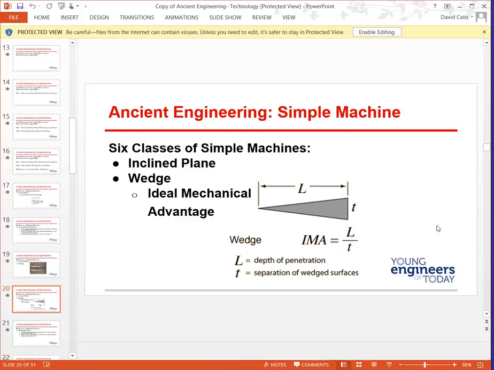As a scientist, you try to figure out why something works, and you might figure out what the relationship is. As an engineer or a scientist, you might try to figure out what's the relationship between the length of the wedge and the thickness of the wedge to how easy it is, which right now is mechanical advantage. What's the advantage that you get based on the length and the thickness? And then you can teach someone else how to apply it exactly, and yeah, so we'll keep going.